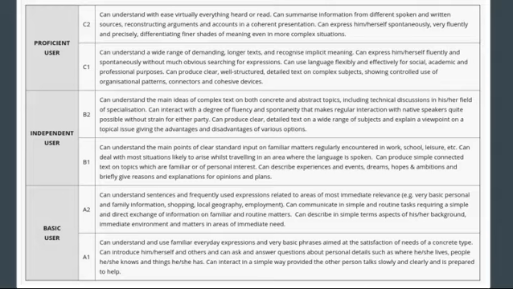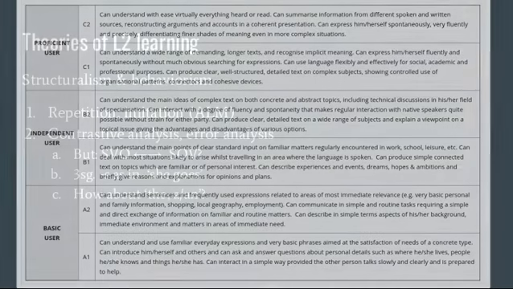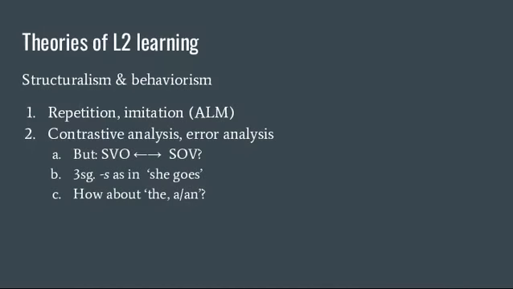So they call it Basic, Independent, Proficient. So it's an attempt to kind of balance accuracy criteria versus communicative competence criteria. And most of us in the field today believe that you need accuracy, but you need communicative competence. And both are important. And for a lot of students, maybe more of a need for communicative competence. Let's talk a little bit about different theories, and I'll come back to the teaching methods after this.